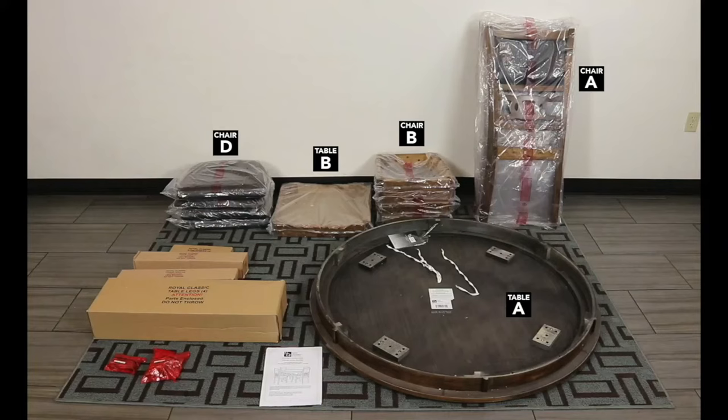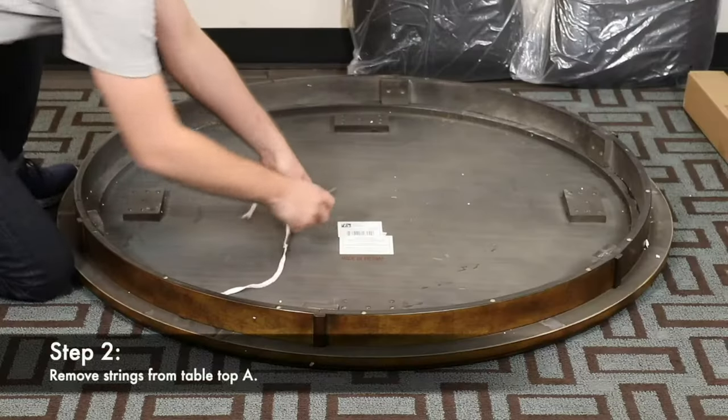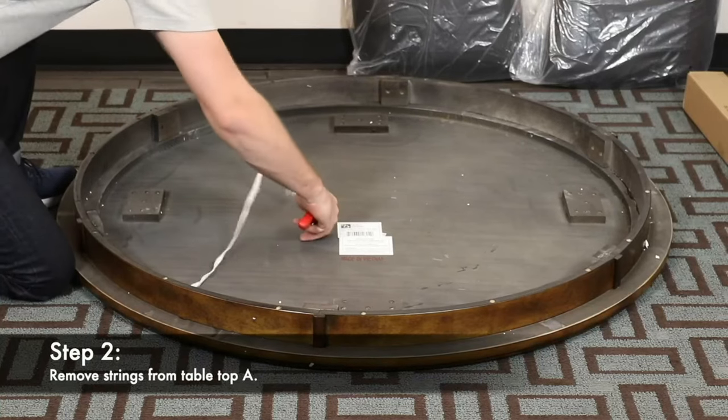Take all your components out and unwrap them. Make sure you have all the required components. Pause the video if you need to. Remove the strings from the underside of the tabletop.